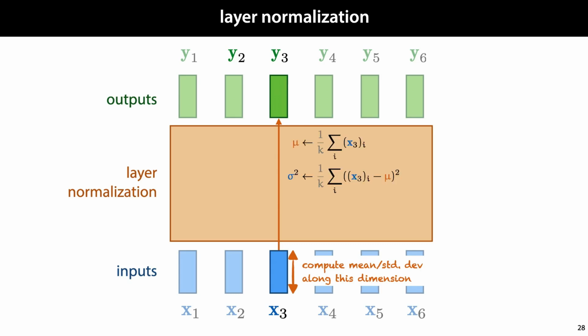To give the algorithm step by step, for a given vector x, we compute the mean mu and standard deviation sigma over the values of that vector. We then subtract mu from each element of x and divide by sigma. The result, y, is a linearly scaled version of x, whose values are mean-centered and have variance 1. Finally, we can optionally multiply the output vector y3 by a vector of weights w and a vector of biases b. The values of these we learn.